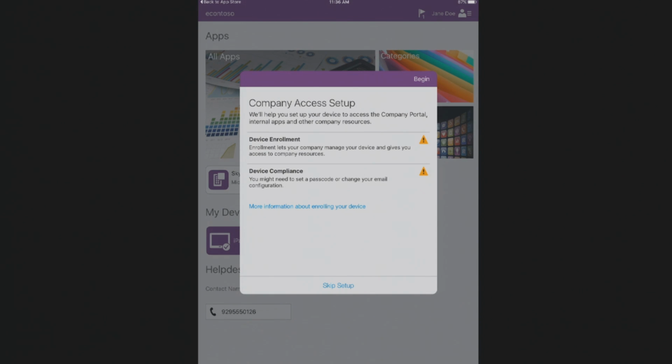With compliance, the device needs to be registered with Azure Active Directory. And so when you go through this enrollment flow using our company portal, it does both the enrollment, if it hasn't been done, as well as the workplace join, we call it sometimes, but the AAD registration. And that's what enables you to have those scenarios around compliance, conditional access, and so on.